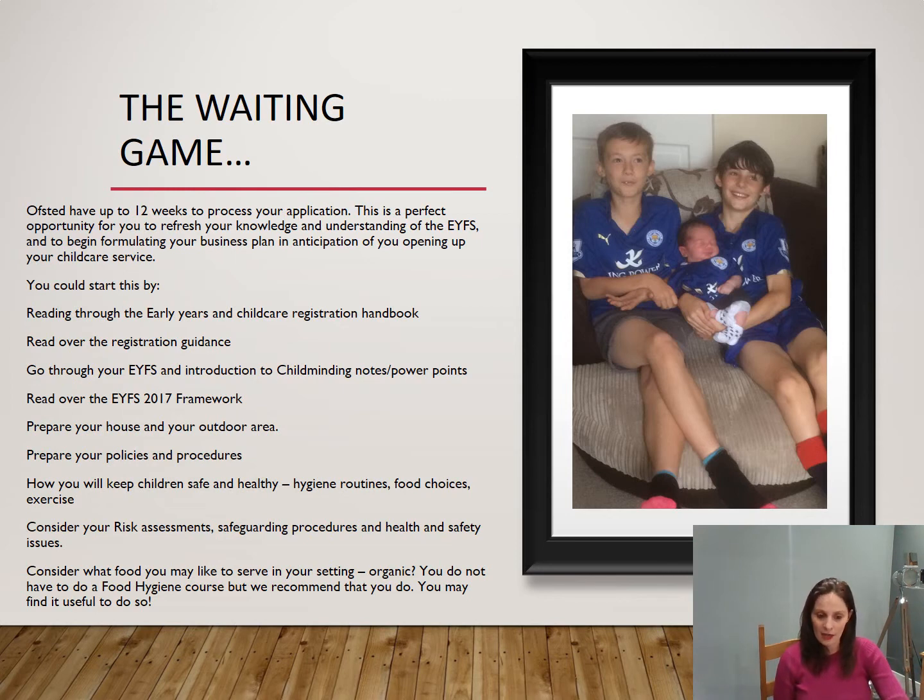I can then start looking at my house and preparing my house and my outdoor area, preparing policies and procedures. I can look at how I'll keep children safe and healthy, hygiene routines, food choices, exercise, consider risk assessments, safeguarding procedures, health and safety issues. We also highly recommend doing a food hygiene course. Even though it's not a requirement, it really shows best practice. It really shows that you want to protect children. There is a booklet which is Better Business, Safer Childminding. I'll get that link for you at the end. That's also fantastic to work through and will help you with your food safety.